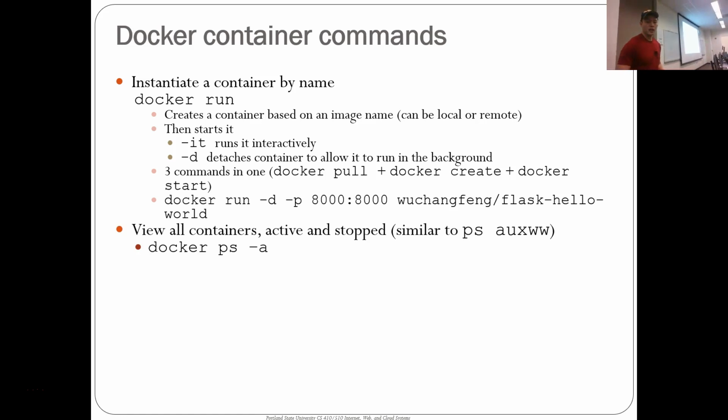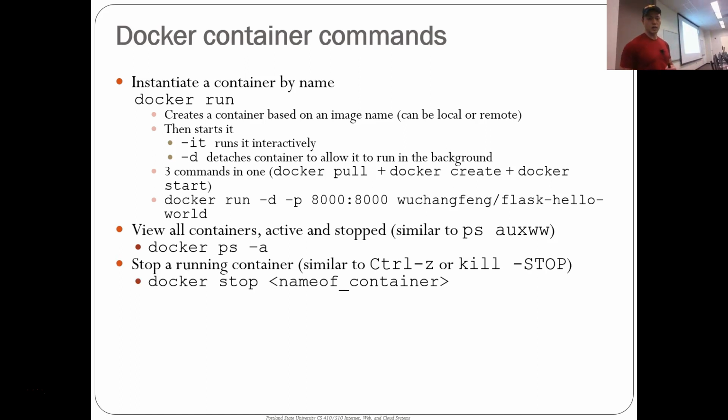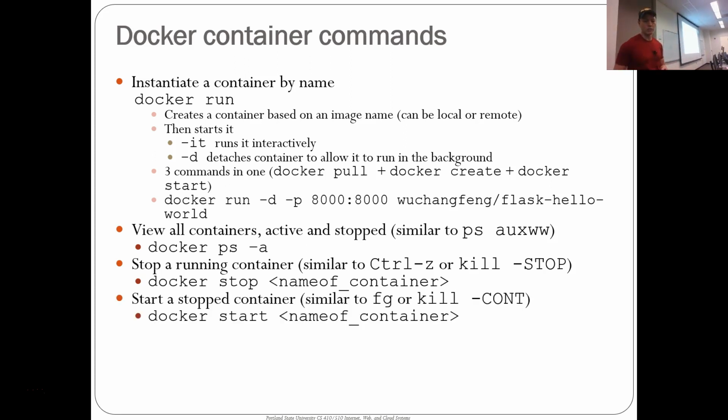Okay. The Docker ps -a is similar to a ps command on Linux. This shows you all of the running containers. So the full-on containers are there. If you want to stop a running container, you just say Docker stop and then the name of the container. One of the things about the naming is when you do a Docker ps -a, you will see that the names for Docker containers are in two parts, separated by an underscore. And these are words that are easy to remember. And so when you stop a container, you can stop it using those names.